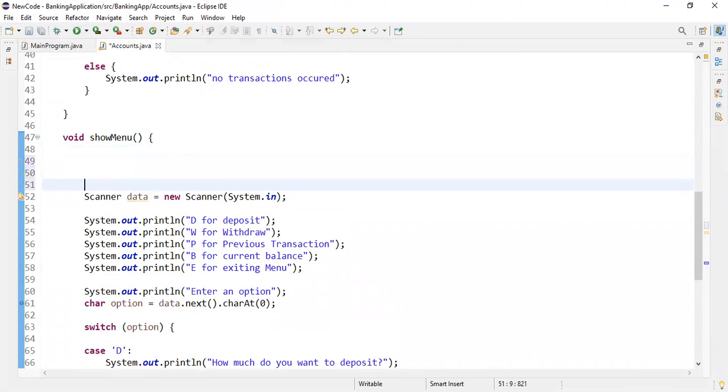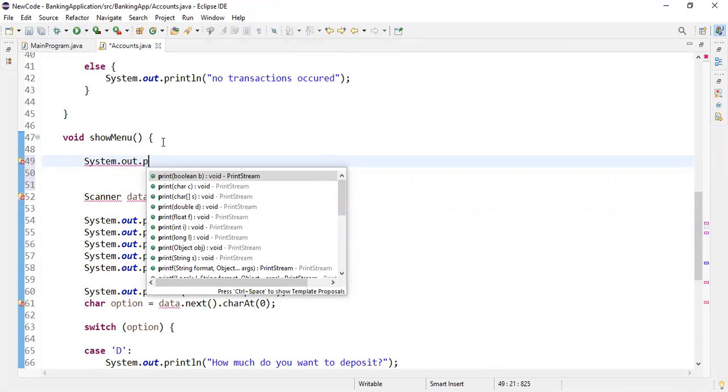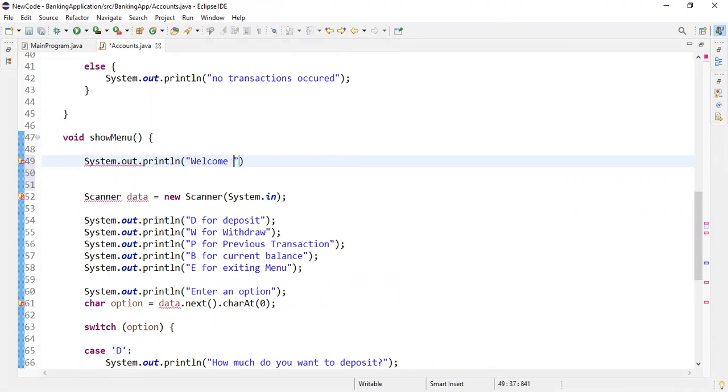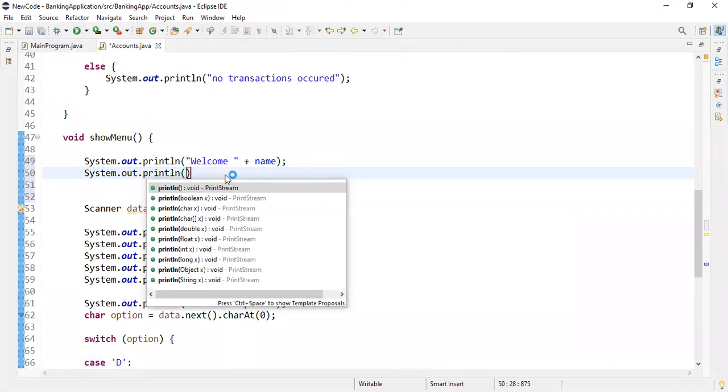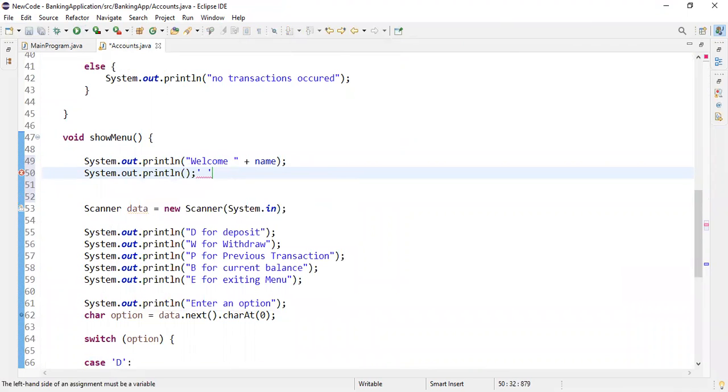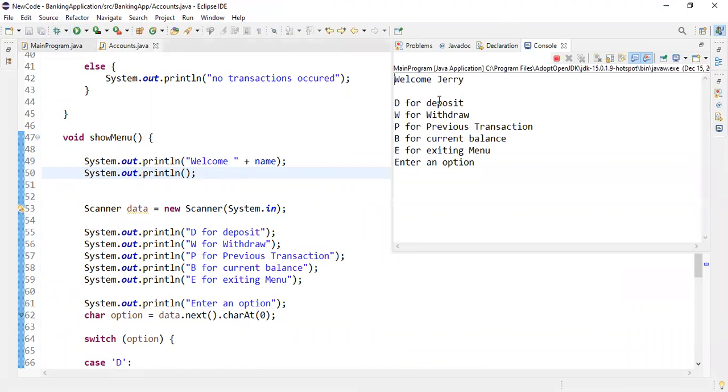So let me add that. I could say this dot name, or I could just say name. They're equated to the same thing, so it doesn't matter. And just for some aesthetics, I could print out another line so that there is a separation between the welcome and the choosing.